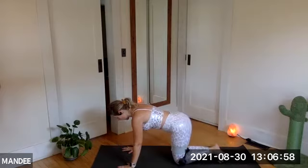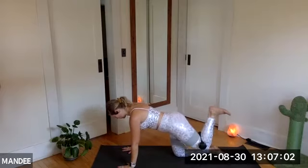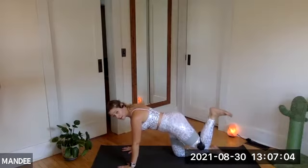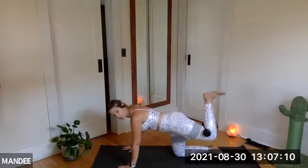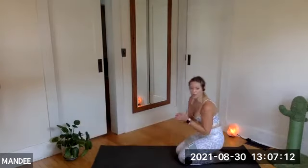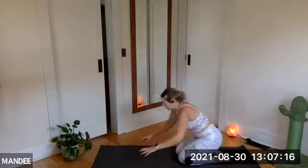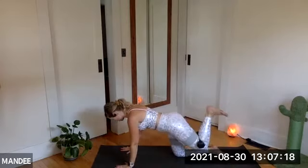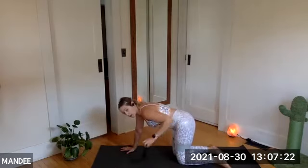So as you do that, you're kind of rotating the elbow pits forward. We're not locking, right? We're keeping that straight line for optimal support. Now press into the fingers. So for those of you that are like, oh, it's just wrists, claw the mat, use your fingertips. 5, 4, 3, 2, and 1. Good. Guess what? You earned your minute.